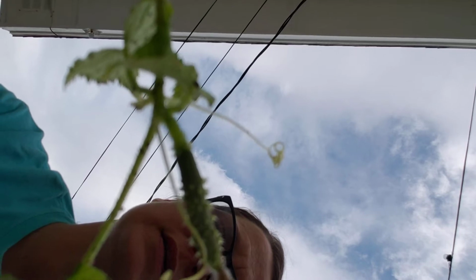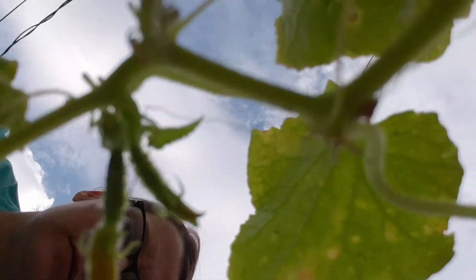Now this is supposed to be a vining, climbing vegetable, but I didn't know that, and I don't have a trellis. Maybe, since this cucumber is growing, maybe I'll put one on there. Because see all this dirty stuff, and if they're on the ground, they're more susceptible to bugs and germs and just stuff. Honey, I think we need a fence or something, because this cucumber is looking pretty good. Well, it doesn't really look good, but it's growing. And then there's 2 more cucumbers. That's progress. Definitely progress.